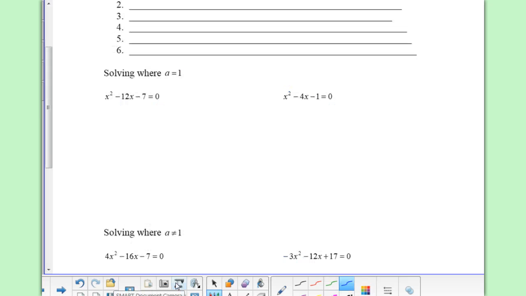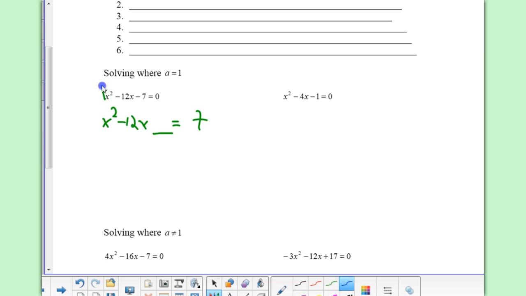So now we're going to put all those steps together. So in the first step, we were supposed to factor out, but we don't. There is a plus 1 here, so we don't need to do that. We are going to take x squared minus 12x. We're going to kick that 7 to the other side, and now we need to make a perfect square.